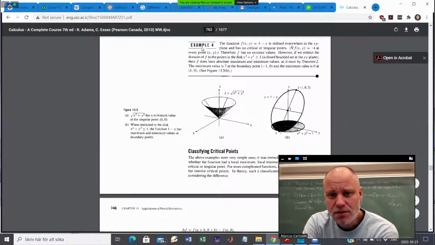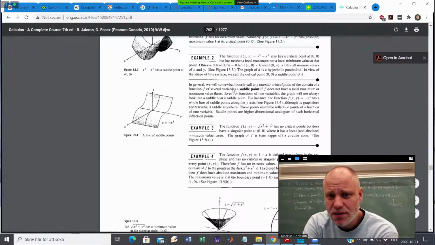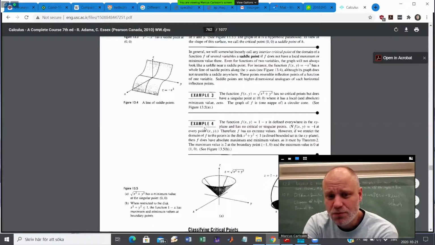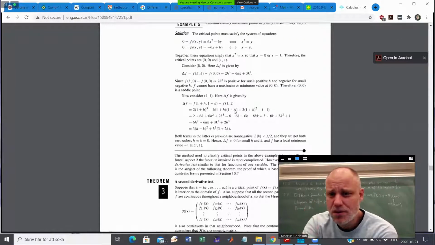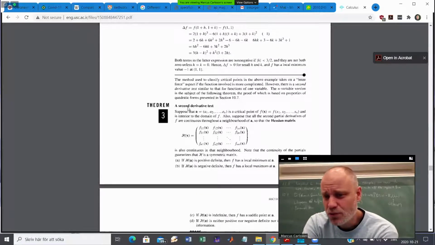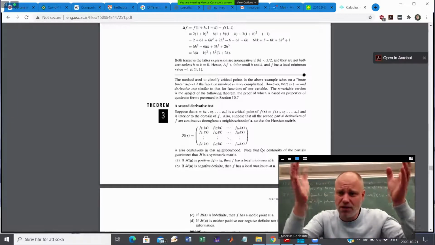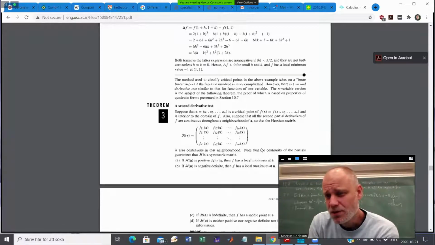Yeah, and then here we have this thing that if we want to classify the point, is it a saddle point like this one, or a local minimum? Then we come to this classification, and that means we have to look at the second order Taylor. So the second derivative test: usually we just do this in two variables, but typically the Hessian matrix is an n by n matrix. And if all these eigenvalues are positive, you get a minimum here. And then there's a theorem which says that the original function which you are approximating behaves the same way.